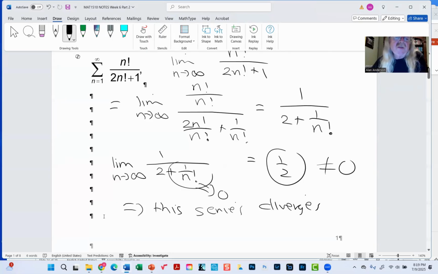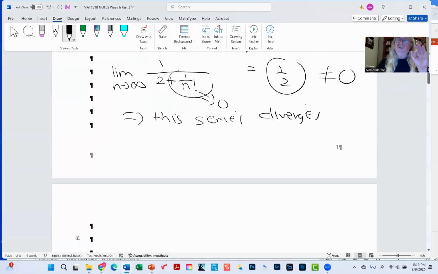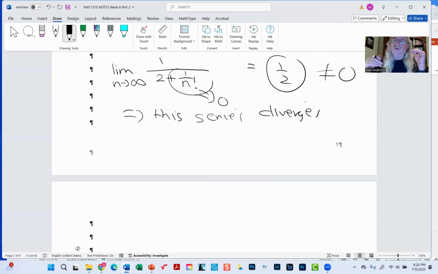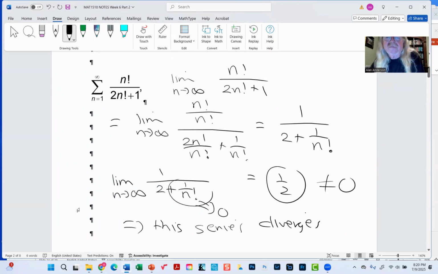So in other words, you have to imagine that the terms are getting smaller and smaller and smaller so that the sum is not growing without bound. It's just the numbers are getting smaller. And so the sums are getting closer and closer to a specific constant. That's when the series is said to converge. But here, that's not happening. So we say that the series diverges.